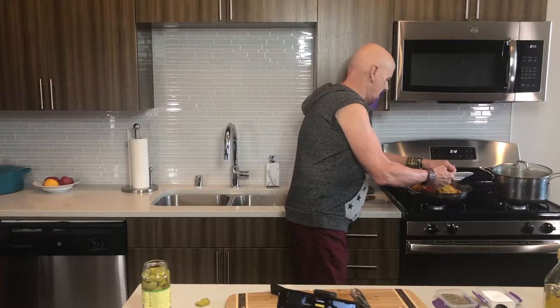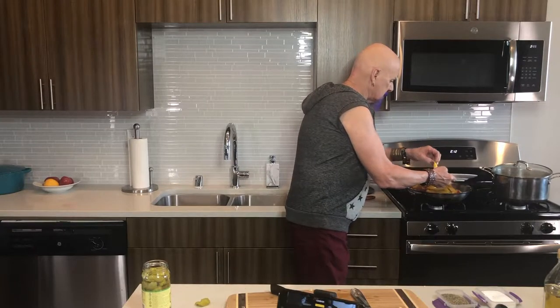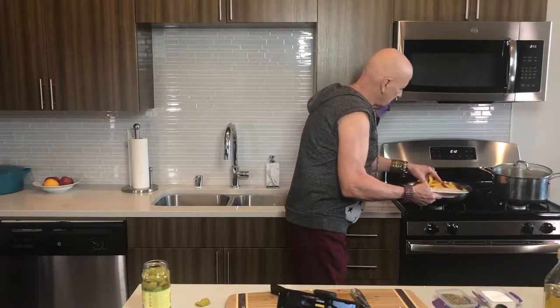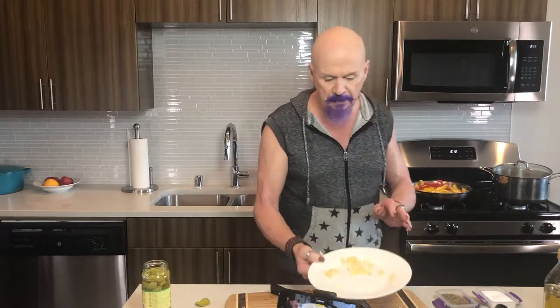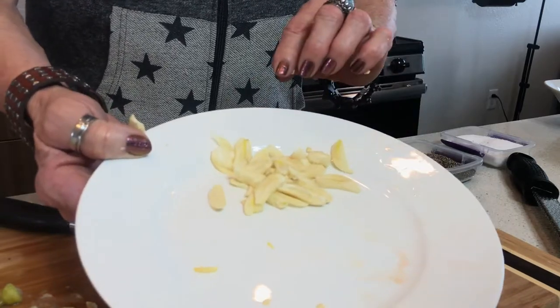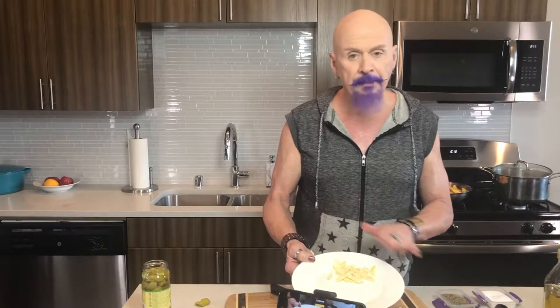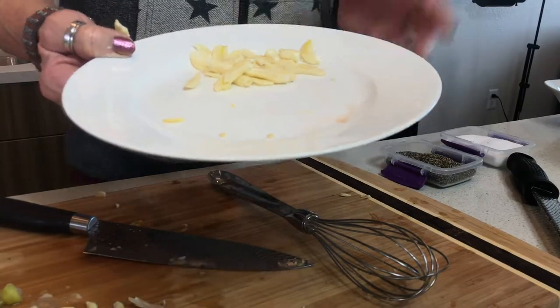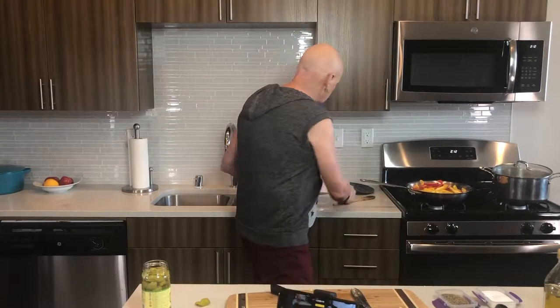Okay. Now, almost done there. Okay, as you can see on my plate here, this is the garlic that I cut up. I'm going to wait on this because this cooks very, very quickly and it can burn very fast and it gets bitter and nobody wants bitter garlic, okay? So here we go. Just going to sit over here for a second.